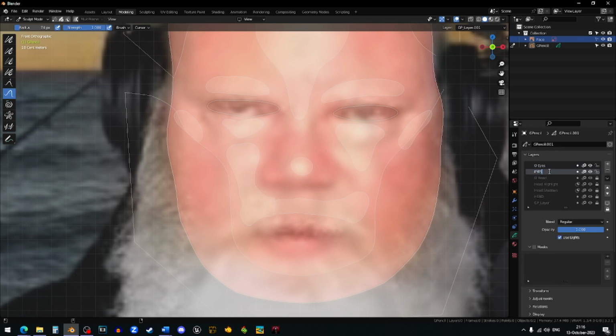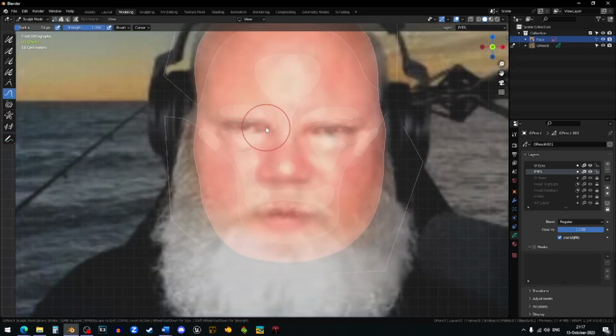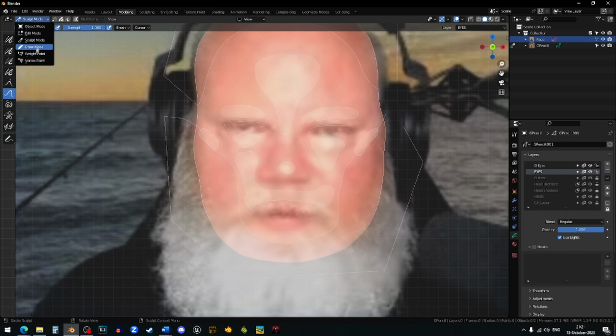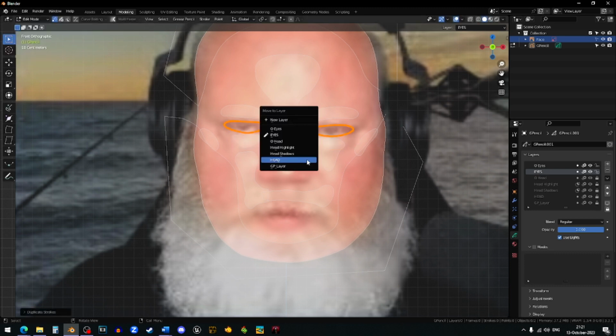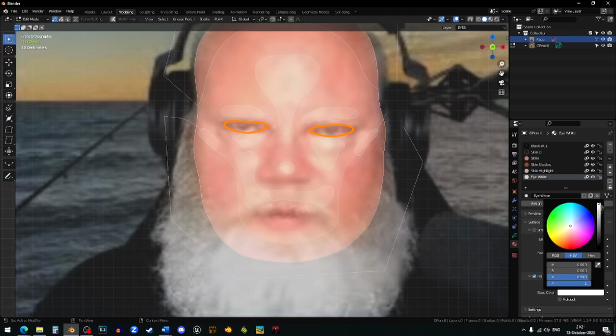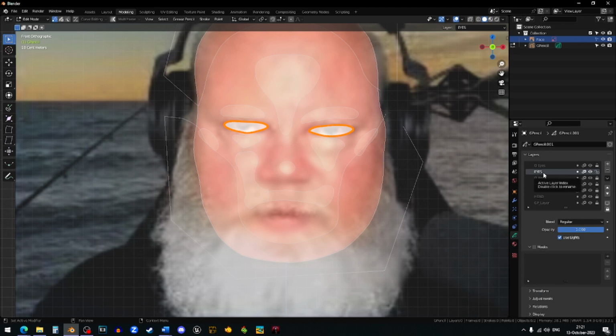And then I make a new layer for the whites of the eyes. Again, I create layers for everything. There's probably easier ways to do it, but I just like that because it's easier. You can adjust each different thing without having to worry about wrecking everything else that you've done. And again, I'm just Shift D to duplicate it and then right click to snap it back to where it was. And then I'll hit M, I think it is, and move it to a different layer so that I've got it on my own separate layer. And then you can create the material and assign a material to it.